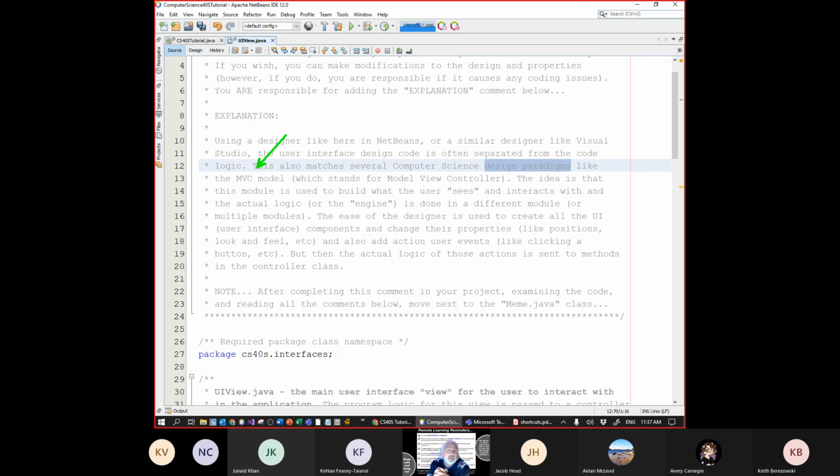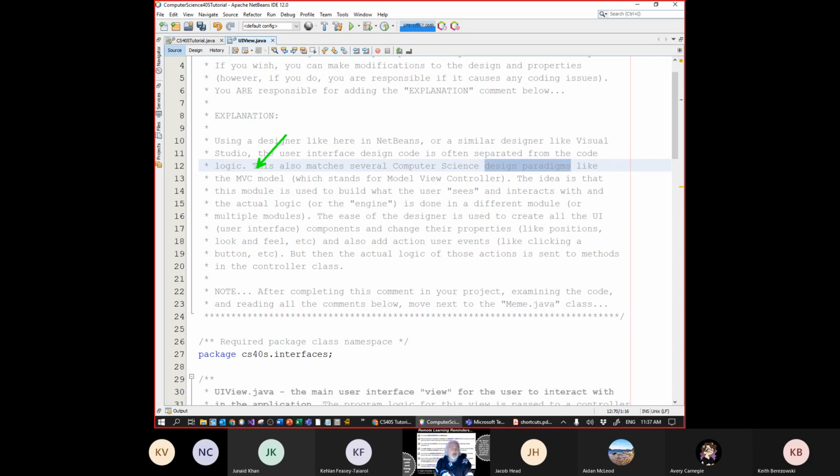This is something that you would study in a 3rd or 4th year computer science degree. The idea is to separate what the user sees and interacts with from what is doing the logic behind the scenes, or sometimes that's called the engine. For those of you who are gamers, you might think of the term game engine and stuff like that, okay? So how that is done is to use your code to put the design in one place and the logic in another place to keep it a little more organized. So I'm going to do a miniature version of this with this example, okay?